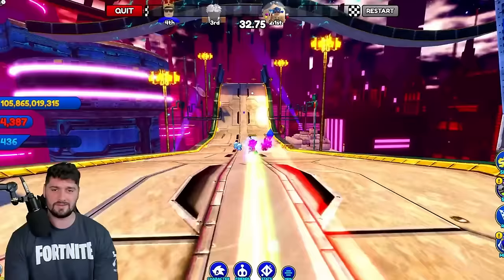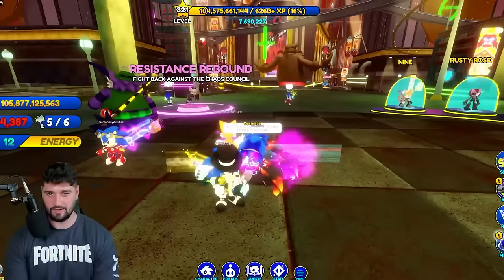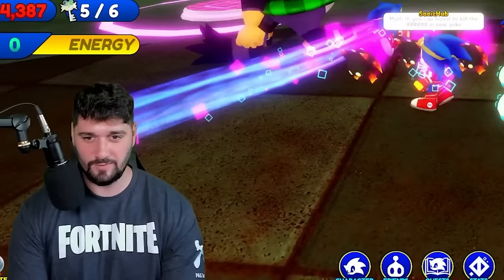All right, we made it into New York City. All right, here's the next myth. You can boost to kill the bad Nyx in New York City. I hope you guys can see that. All right, guys, let's go find him. This guy says, never mind. What do you mean? Yo, we're all class. Yo, why is this guy Big the Cat, bro? Stop. All right, anyways, here we go.